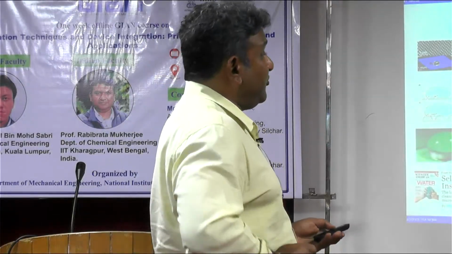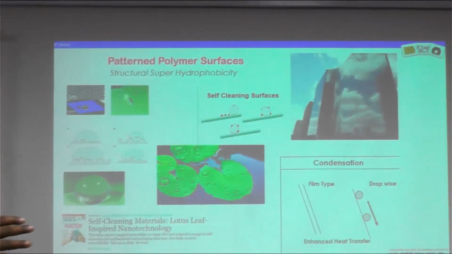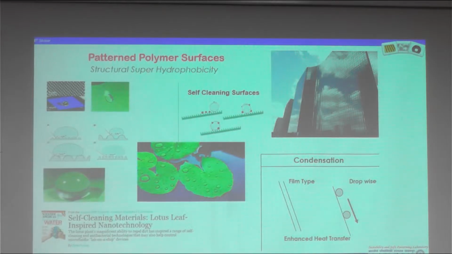So nature has provided them with some structures which make them hydrophobic. So water splits up into droplets and it simply rolls off. This is what is known as the superhydrophobic phenomenon, or the concept of structured hydrophobicity. So basically there are different wetting states like the Cassie and Wenzel states. You can look into it in detail.